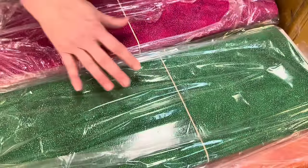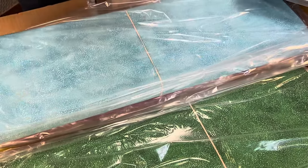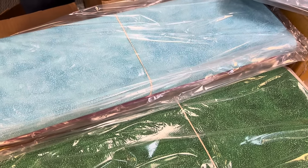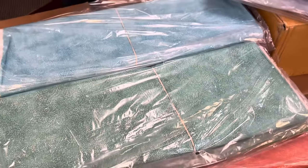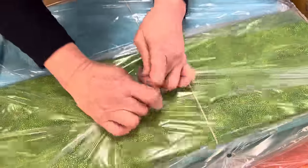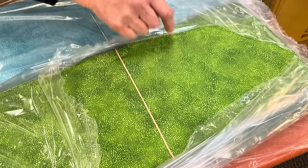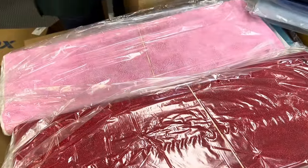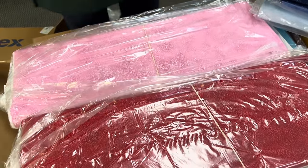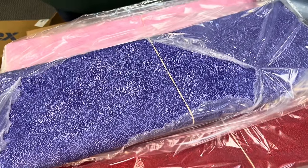Here's a nice kelly green, and another blue — lighter and a little bit brighter than the other ones we had. Love it! And this is an aqua or light teal color. Oh, love this green — that is like a shamrock green. There's just a little bit of shading, some darker and lighter in there. A perfect red — you always need those — and a pink. Last one from Hoffman: another purple, more like a lavender. Very pretty — these will look great on the fabric wall.